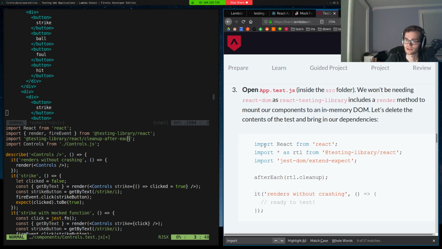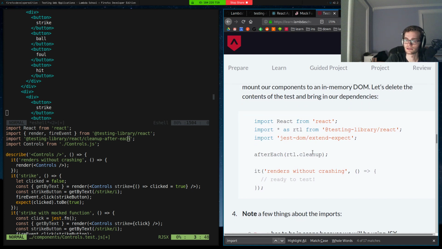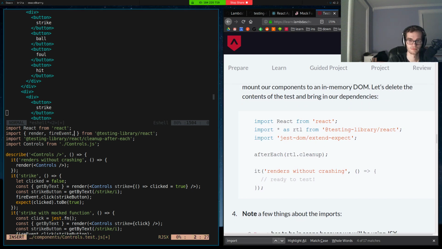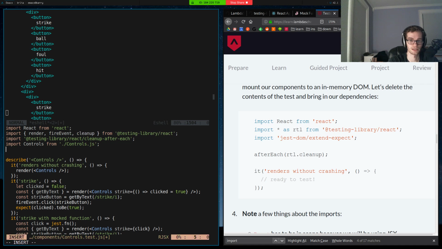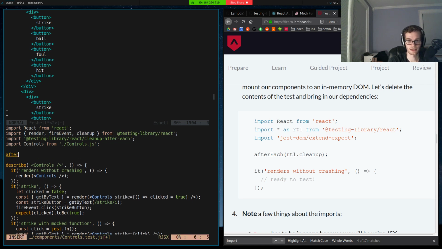The way it's described in the training kit is that you import this function cleanup from React Testing Library, which is the function that performs the cleanup of the DOM. And then built into Jest is this function after each that we can give a function, and it will run it after each test.